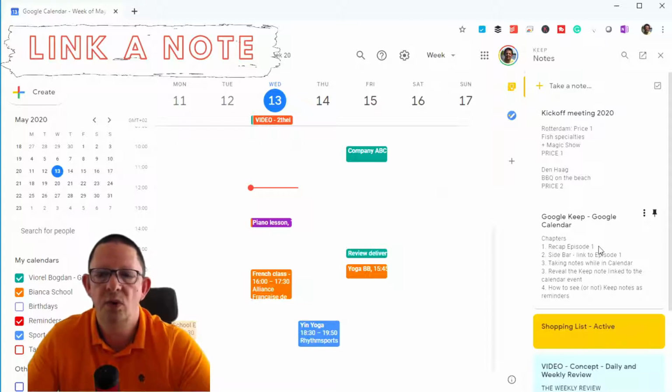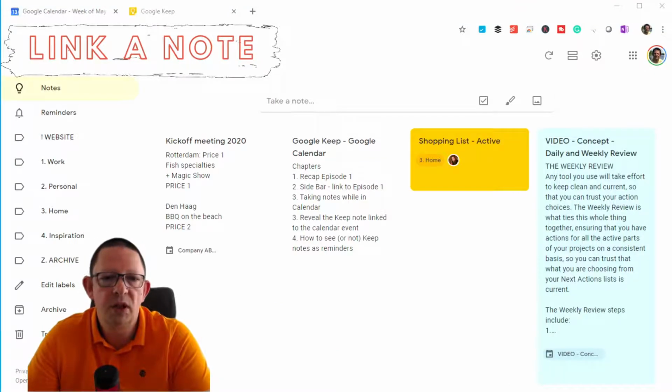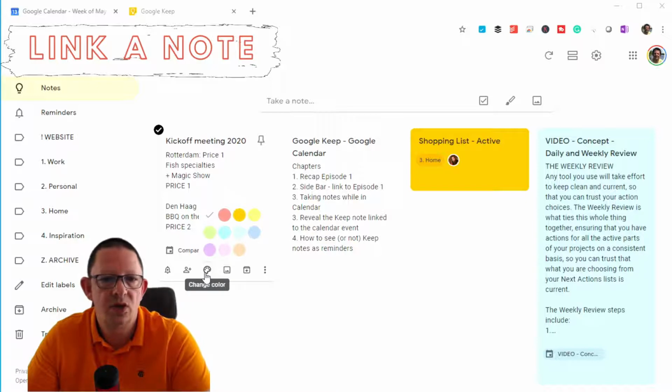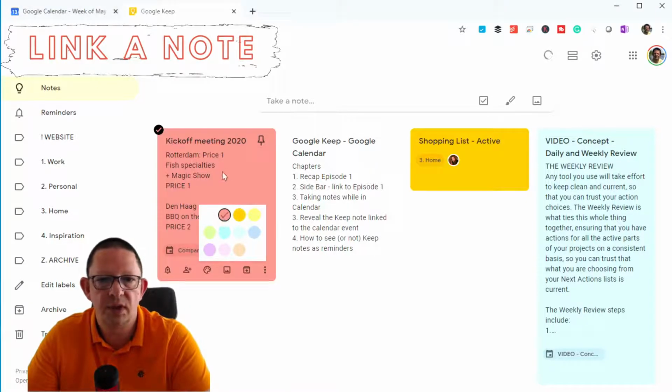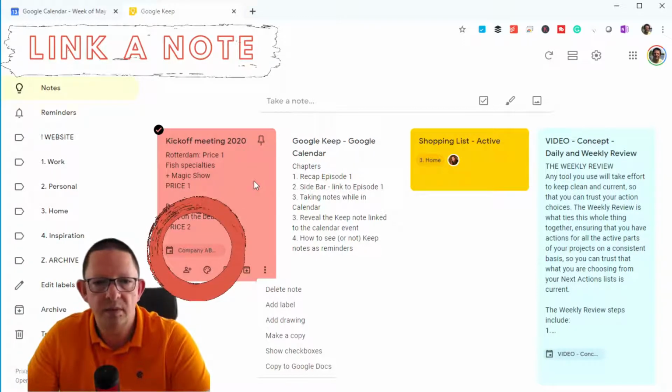If you would like to add more things to this note, you can easily edit the note in here or open it in a new tab. Here on the Google Keep page, you can do plenty of things with each of your notes. Let's say, for instance, our kickoff meeting note can be shared with a collaborator. We can change the color to stand out from the crowd of notes, or we can even add labels, kind of folders, to better organize the notes.